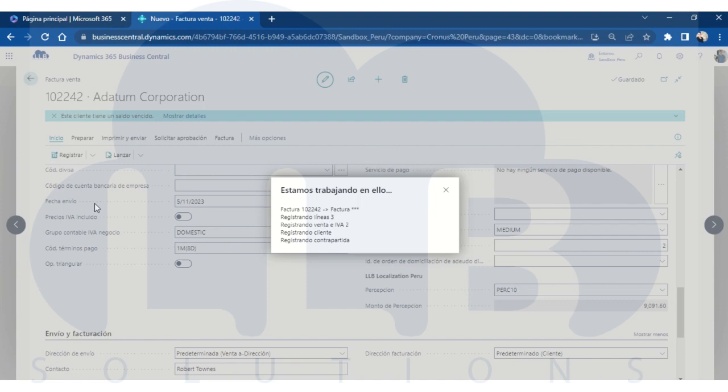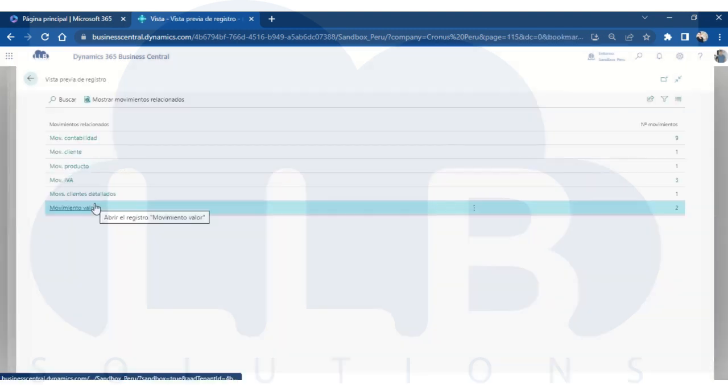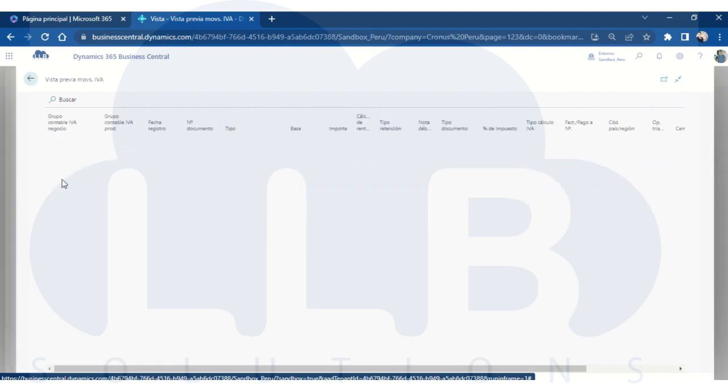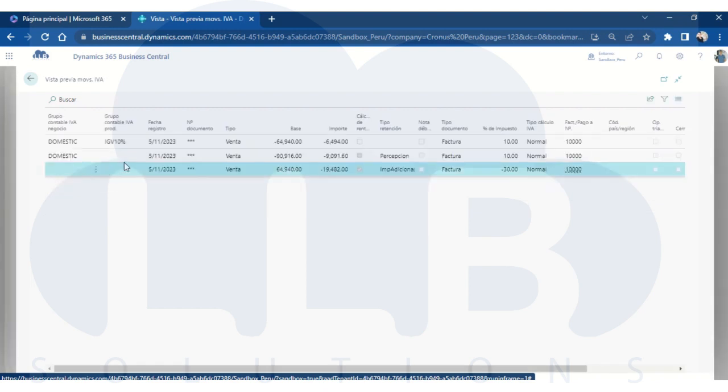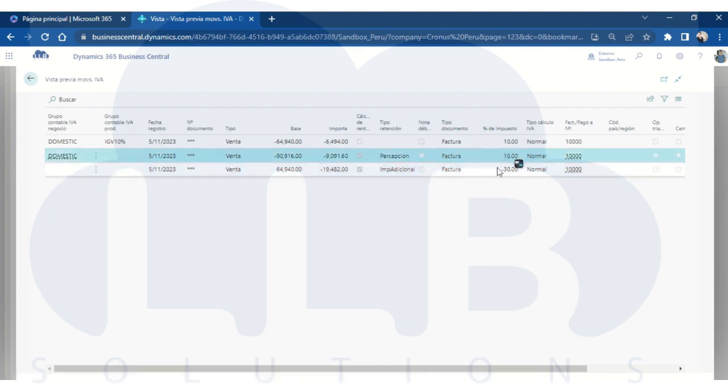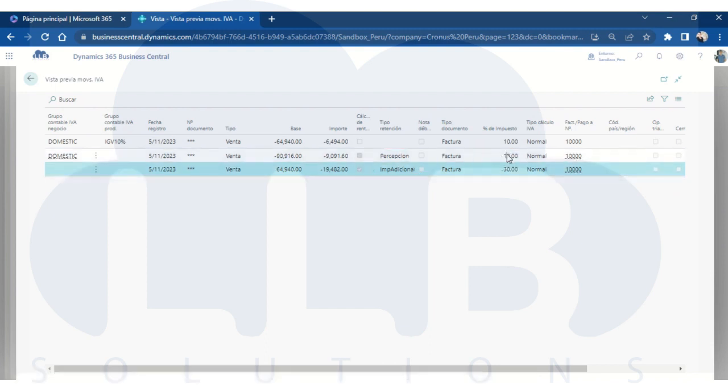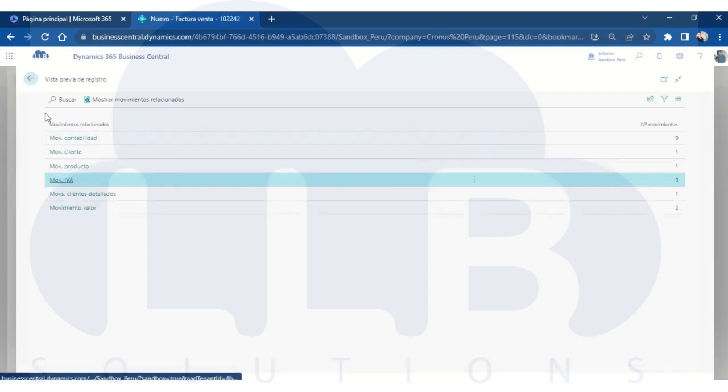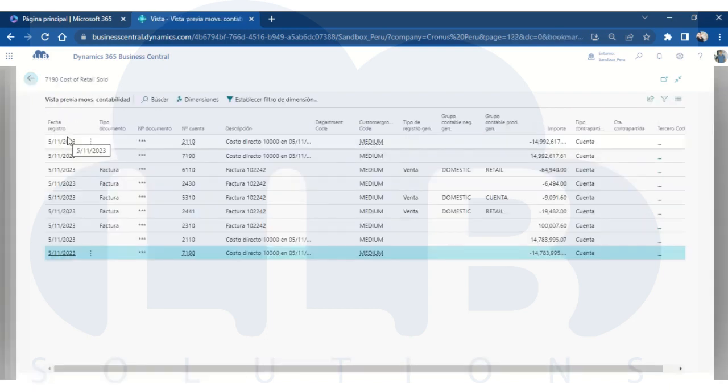If we want to add withholdings, we can do it and it will generate the same calculation. We are going to find here what would be the withholding with its basis and the additional tax with its base and amount. The percentage of the tax in this case, the withholding, is 10%. Also, in accounting movements, we are going to find the amount of the invoice distributed in each of the accounting accounts.